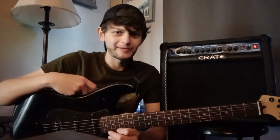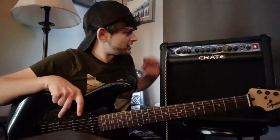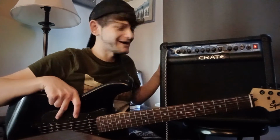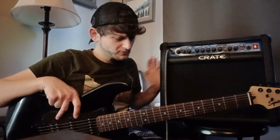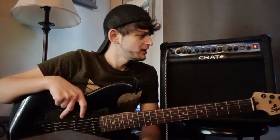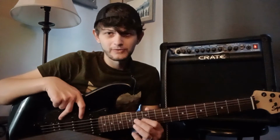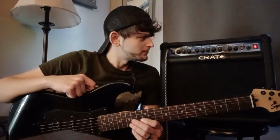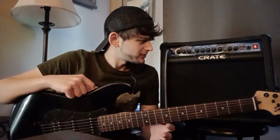But 30-watt amplifiers are pretty good, solid ground for going up from a practice amp to your next level amplifier. This thing actually has a foot switch input on the back for your effects, and it also has a speaker out, which I've actually used with a 1x12 before. I have that 1x12, it just doesn't sound very good with this, so I'm probably going to get a new amp head for that. We'll show that in another video eventually, hopefully. I've been working on restoring that one too, and it's looking really good.